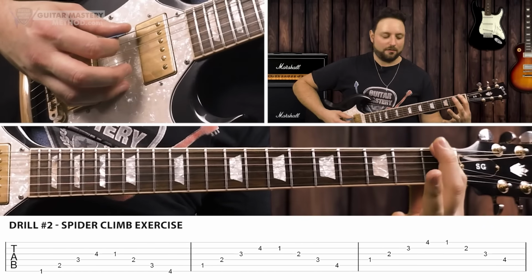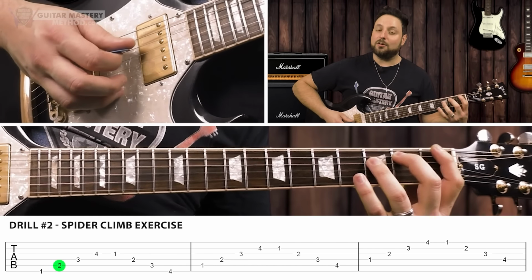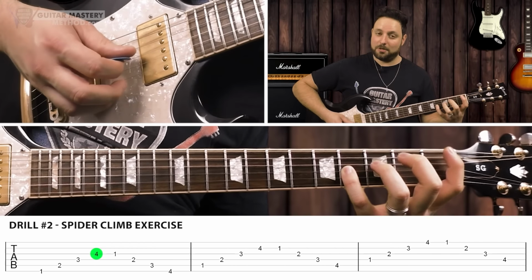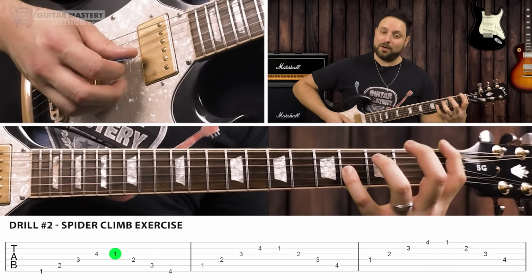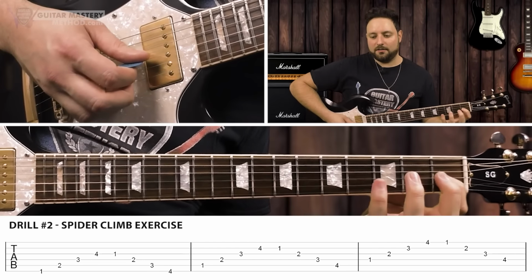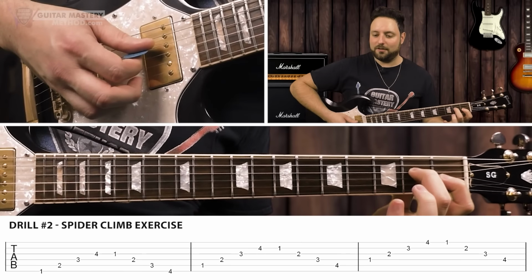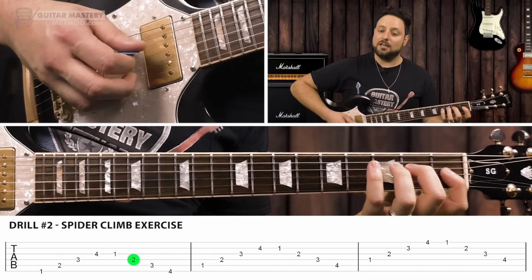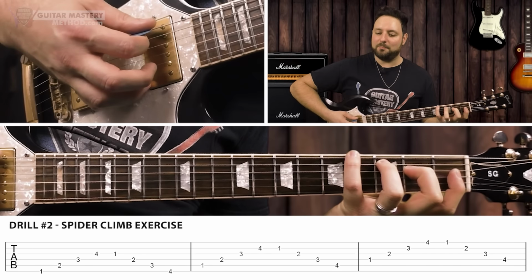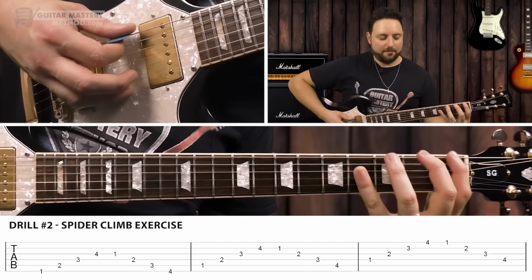So we start with first fret on the E string, second fret on the A string, third fret on the D string, and then fourth fret on the G string. And what we're gonna do now is bring our first finger down to the first fret of the G string, and then we're gonna do the inverse of this. Then our second finger is gonna play the second fret of the D string, and then our third finger on the third fret of the A string, and then pinky is gonna be on the fourth fret of the E string. So we have this.